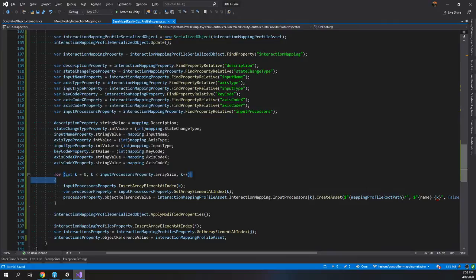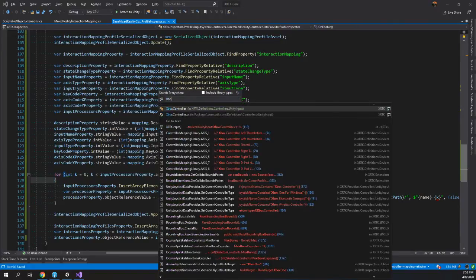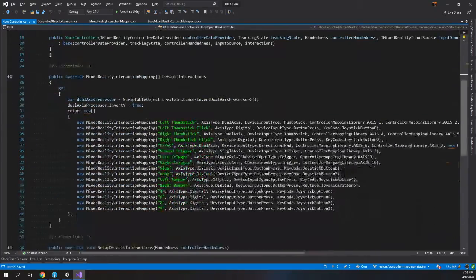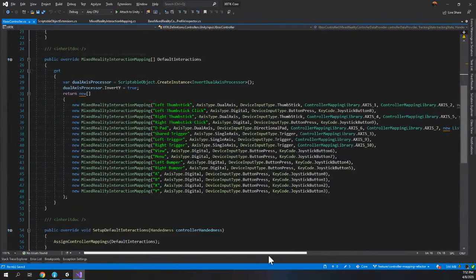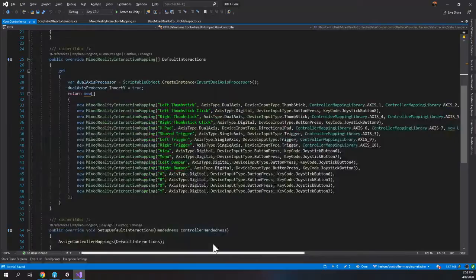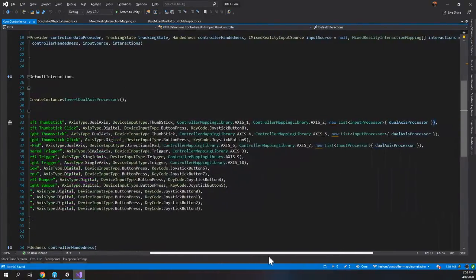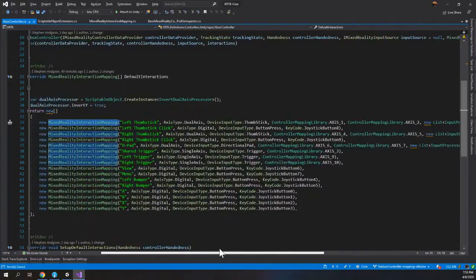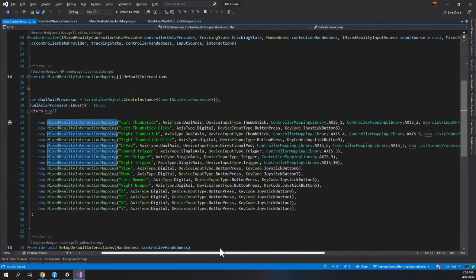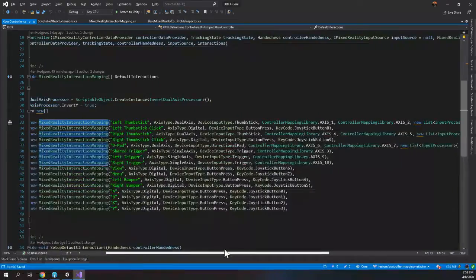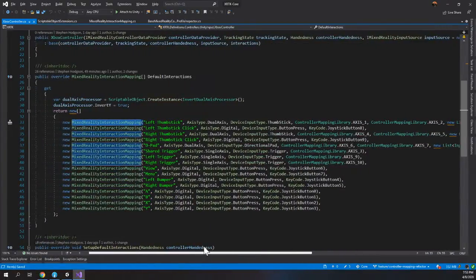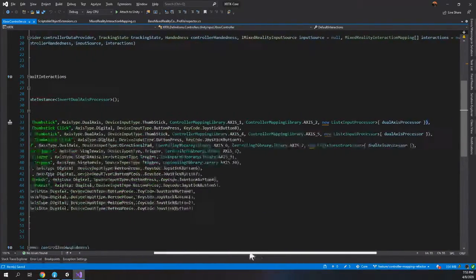Interesting. Yeah, at least 3 of them should have input processors. The left stick, the right stick, and the D-pad. Interesting.